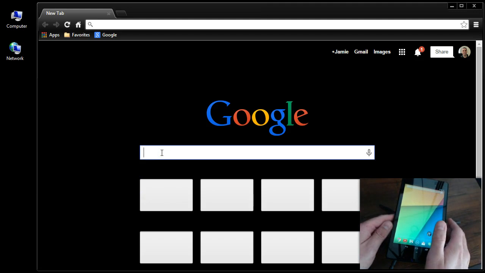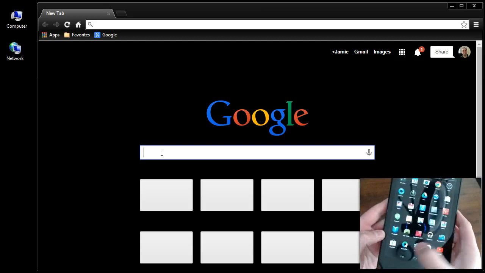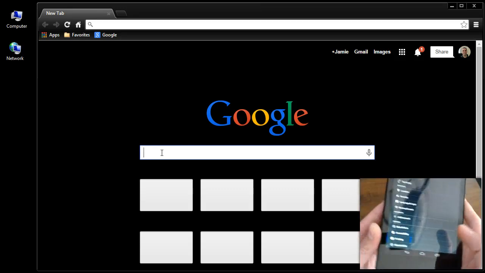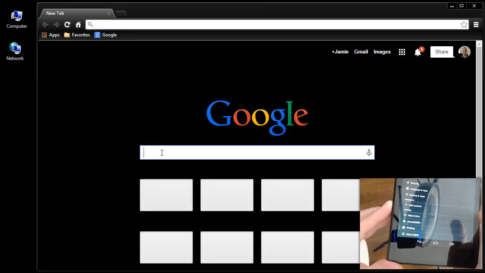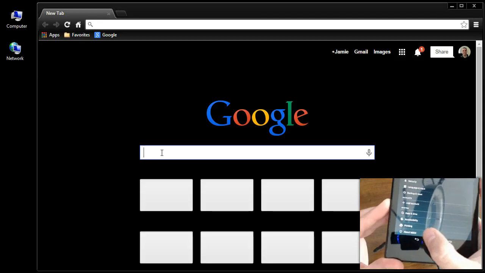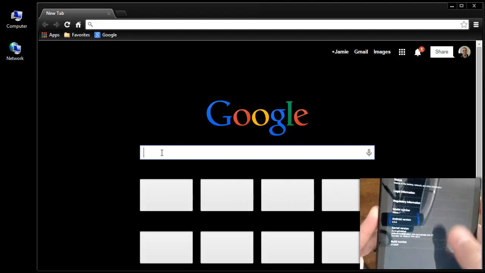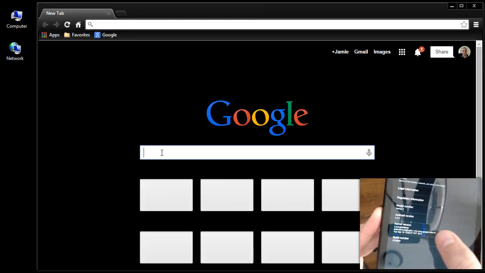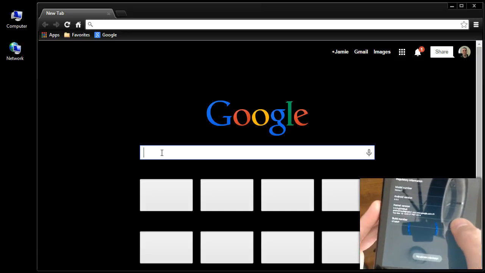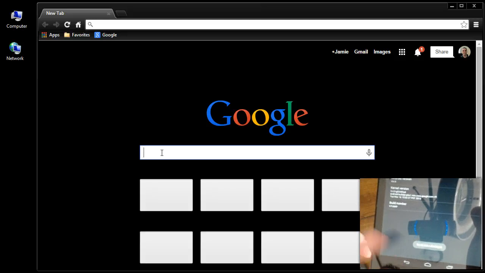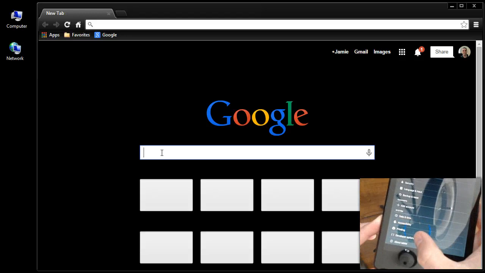What you guys want to do first is make sure that you have your developer options on your tablet enabled. So go to All Apps, go to Settings, scroll all the way down to the bottom. In between where it says Printing and About Tablet, you should see something called Developer Options. If you don't see that, then select About Tablet, and you'll get the information here on your tablet. Down here where it says Build Number, click that about seven times or so. And it says down here you are now a developer. Okay, all you got to do now is click the arrow back, and your developer options are listed right there.